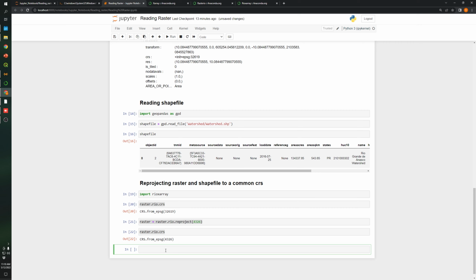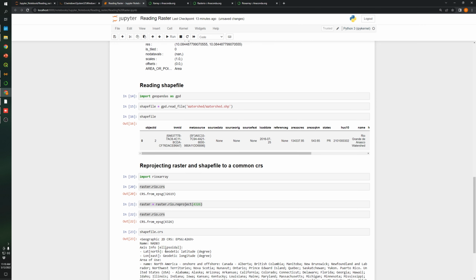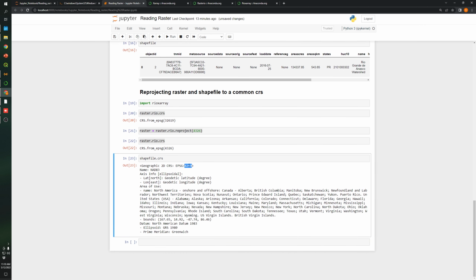And now let's do the same thing for the shapefile. So shapefile.crs, so this is using this projection. In order to change the projection in a shapefile, the function is quite different.